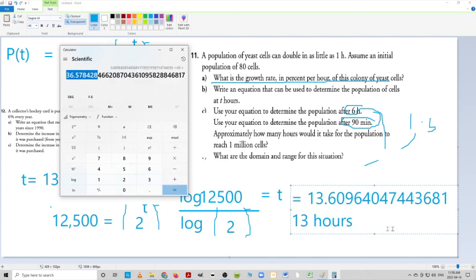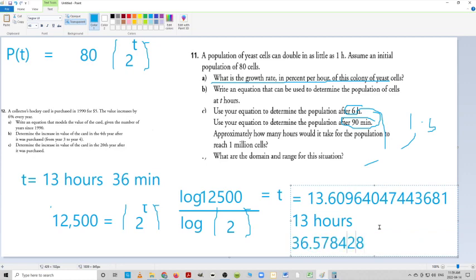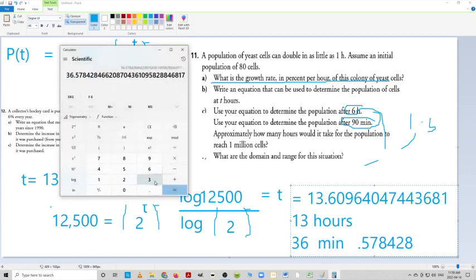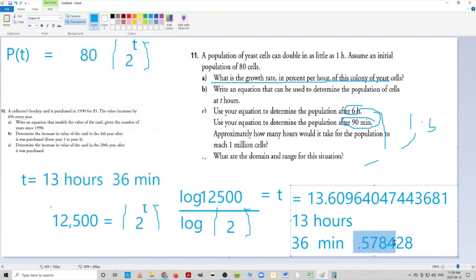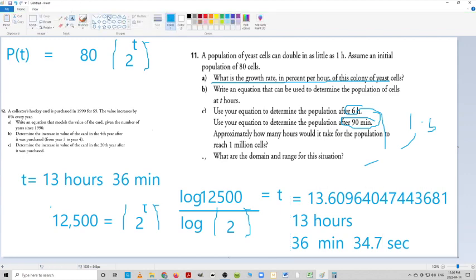And this is important too. So it's that many minutes. And I can take this last decimal, subtract 36 here, and multiply by 60 again to get the seconds, 34.7. So in 13 hours, 36 minutes, and 34.7 seconds, I will reach a population of 1 million yeast cells. You can see that the logs are quite good, although to our credit, we came up with a somewhat accurate answer, especially since they say approximately.